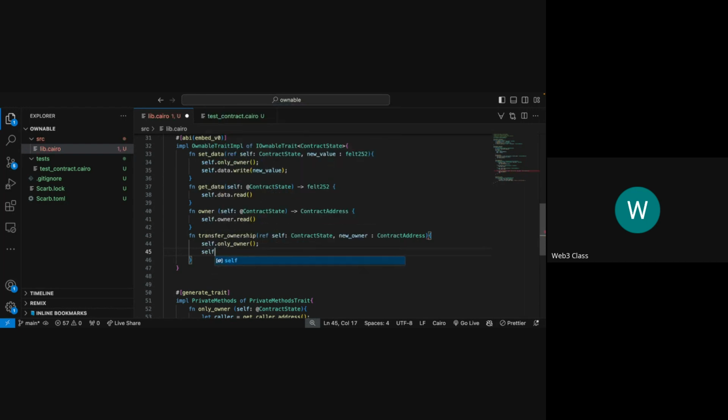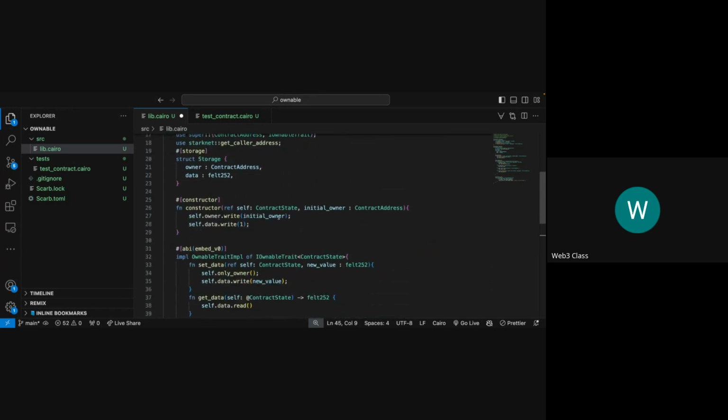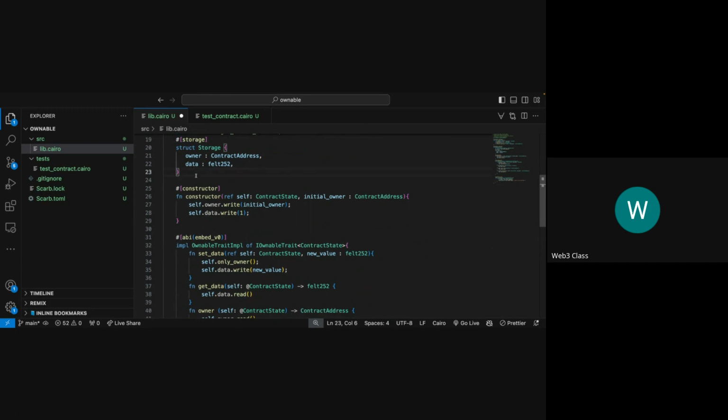Do we all know how Emit works with a StarkNet smart contract, or do we need to touch it? Want to emit an event? Do you all know how it works, or do we need to touch it? Quick response, please. Please touch it. Let's touch it. All right. So basically, when we transfer ownership, we need to emit events. And what should the content of the event be? Let's say the address of the previous owner and then the address of the new owner. And if you want to do that, make use of our emit keyword.